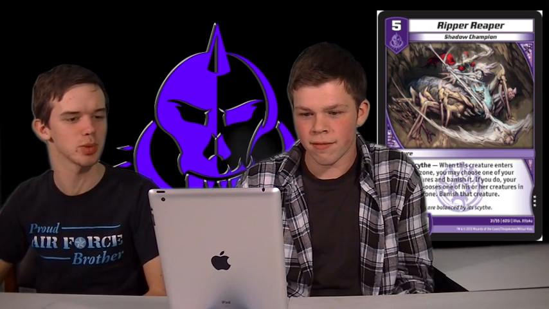5 Ripper Reaper. That's a cool name. It's a 5-drop 4000 with the ability Cursed Scythe. When this creature enters the battle zone, you may choose one of your other creatures and banish it. If you do, your opponent chooses one of his or her creatures in the battle zone, banish that creature.